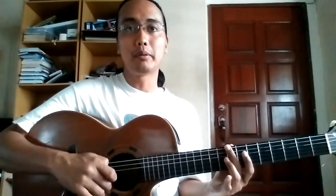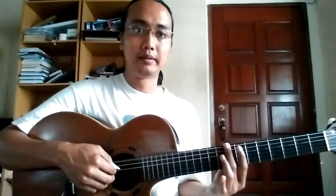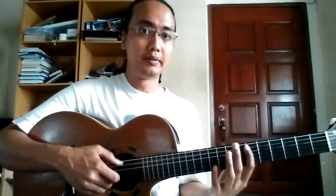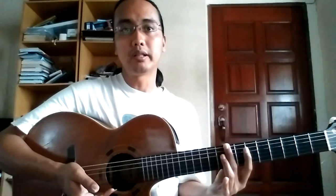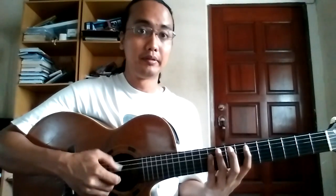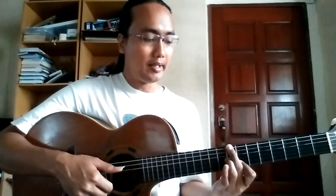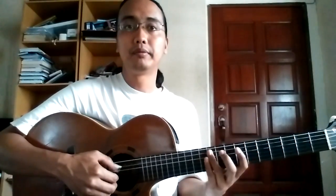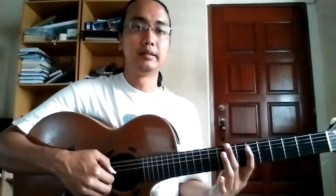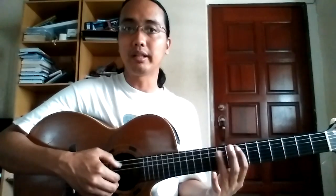So that's C major. Now to change C major to C minor, I have to flatten the third degree from an E to an E flat. This keeps the same fingering. Then I can change it into diminished by flattening the fifth. A bit darker. Then I'll go back to major, minor, diminished, and then go back to major again.